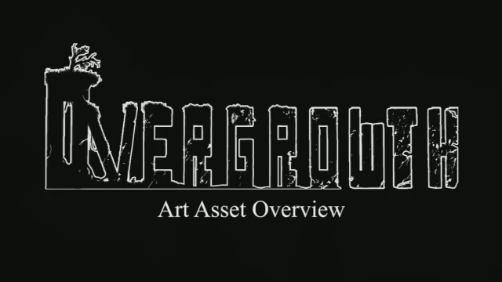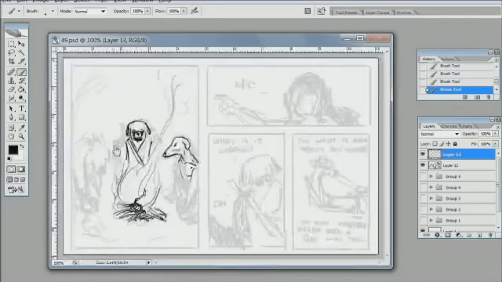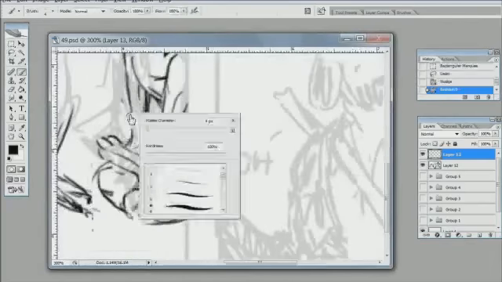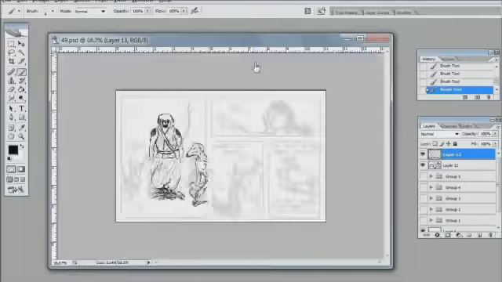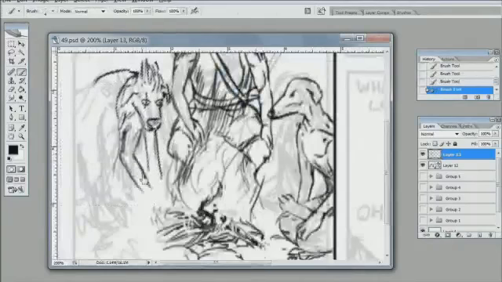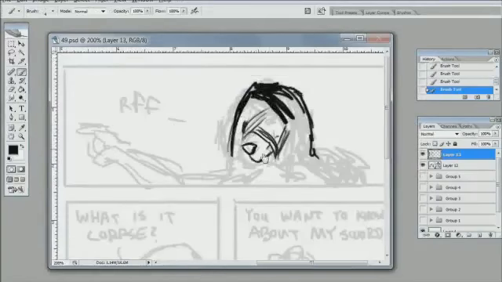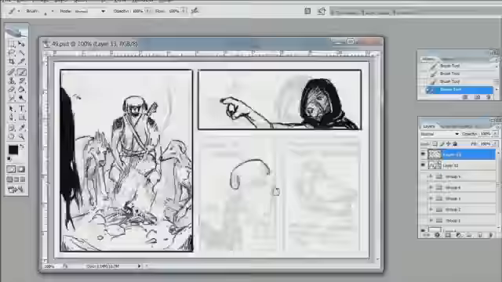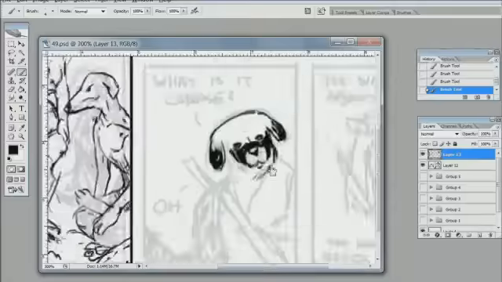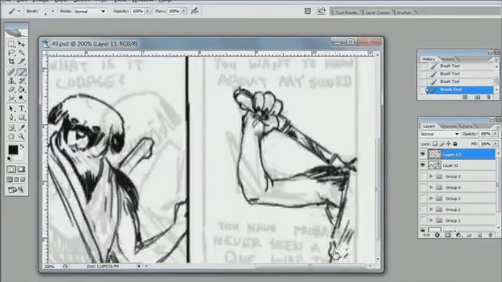Welcome to the Overgrowth Art Asset Overview. This week I worked on the comic. I usually start off a comic page by roughing out a few pages at a time so that I can see if the pacing and story is coming together. Once I'm happy with those pages, I will go in and clean them up and finalize all of the art. The comic's been on hiatus for a long time, but you can check out the new update at wolfire.com/comic.